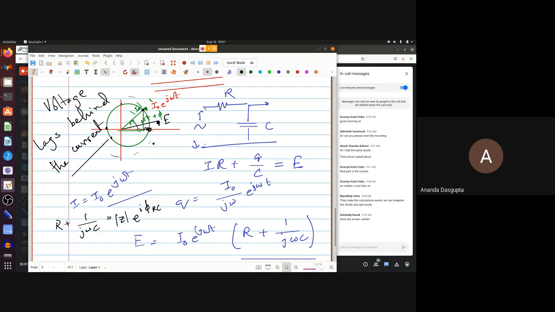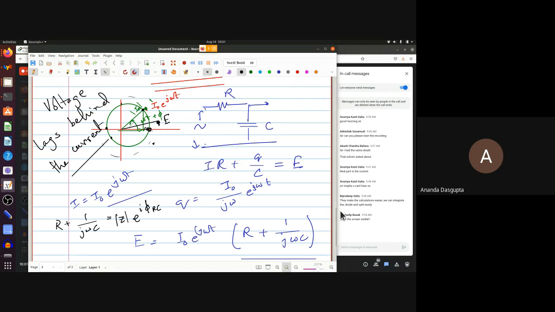Now, the phasor part of it is simply something you obtain by freezing this picture. In fact, that's exactly what we have drawn, because I couldn't draw a spinning I and spinning E on your screen. So what I drew was I and E for a particular frozen instant of time. One instant is like a snapshot. And that exactly is what a phasor diagram really is. Of course, you can draw parts of it, like the part which is proportional to the resistance, which will be in the same direction as the current, simply because the resistance has no phase angle.